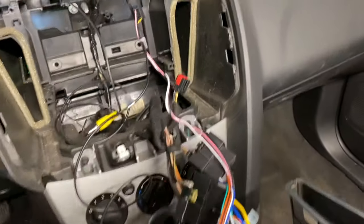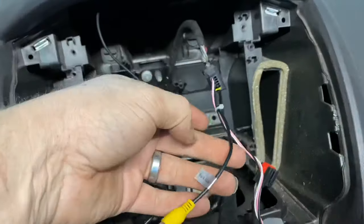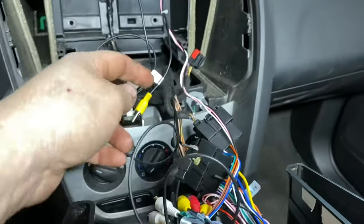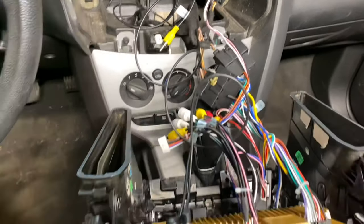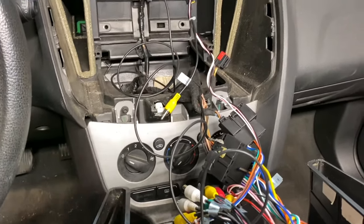Another thing to note, it does come with a plug for here. This is where your old screen was. If your car had a backup camera, it comes with the output. You would plug these RCAs in that I'm not hooking up, and you would just plug this into one of the auxiliary ends. And when you put it in reverse, this car actually tries to work, but it doesn't have a camera, so it won't work. But if you have a backup camera, then everything's gonna work like factory.